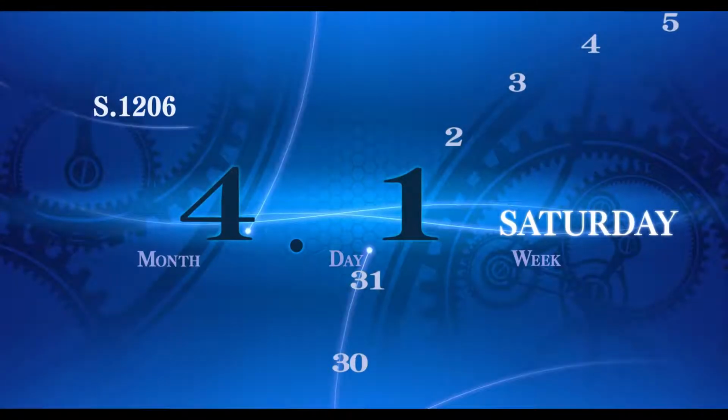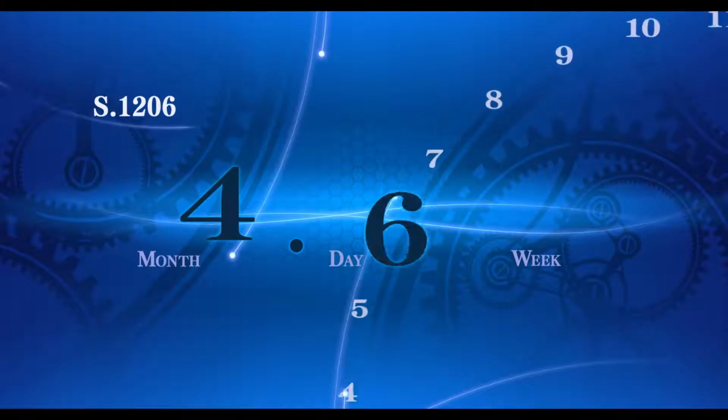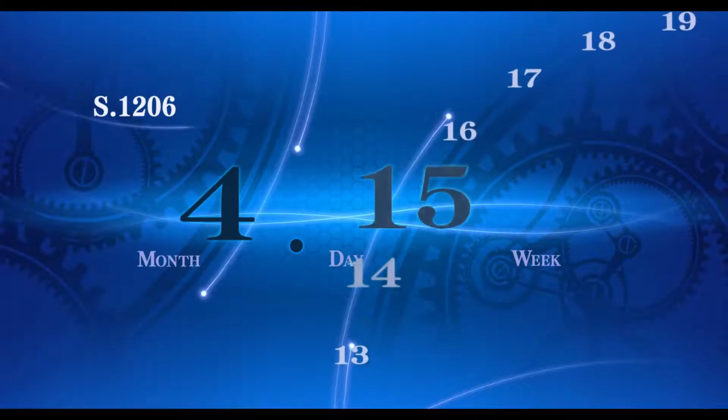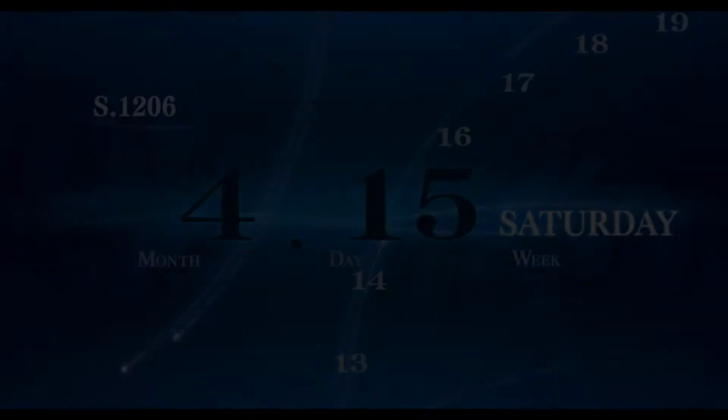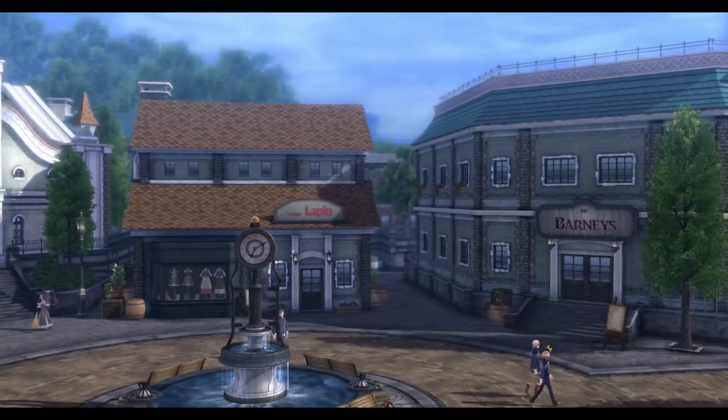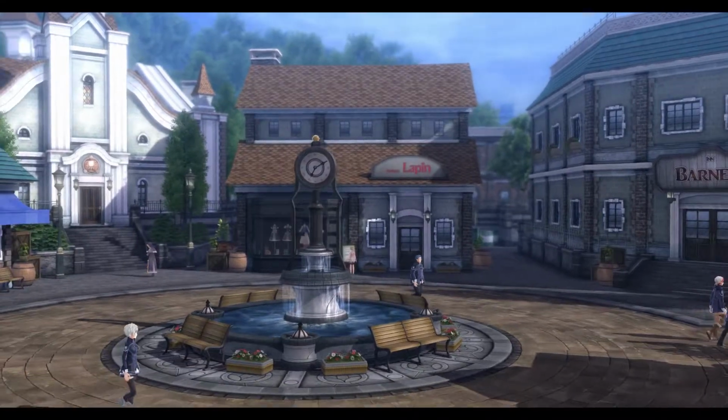So chapter 1, in my opinion, feels like the only normal chapter in the game, where there isn't a huge escalation of what the fuck's happening. Chapter 1 feels kind of tame. And I actually really like that, and I feel like the game should have been a little bit more on the tame side, but that's just me.